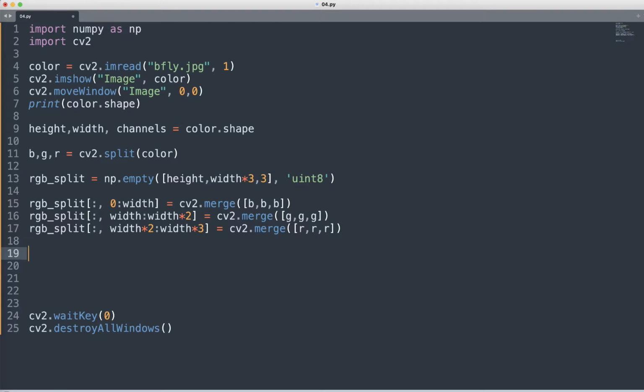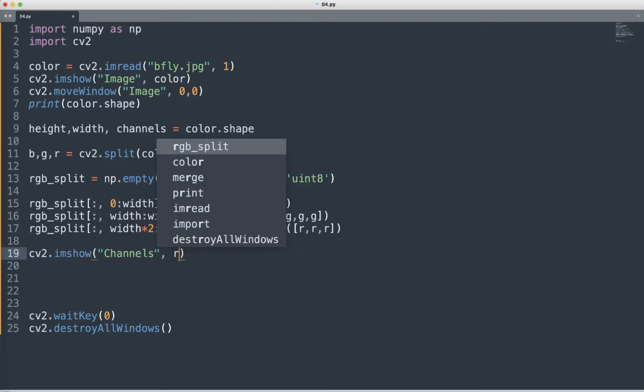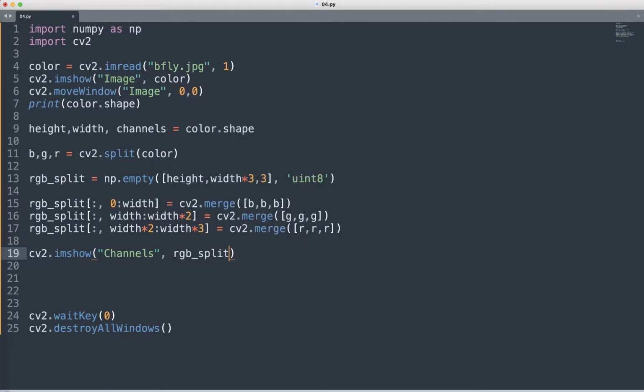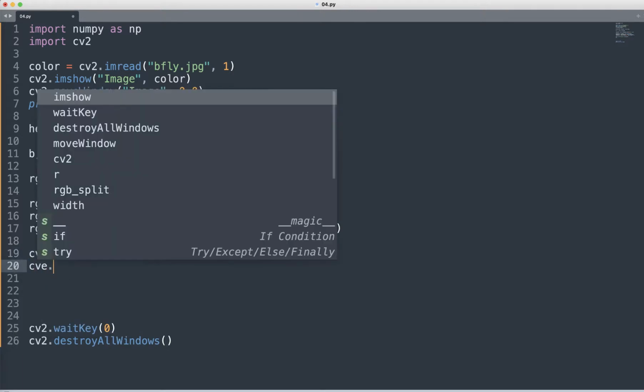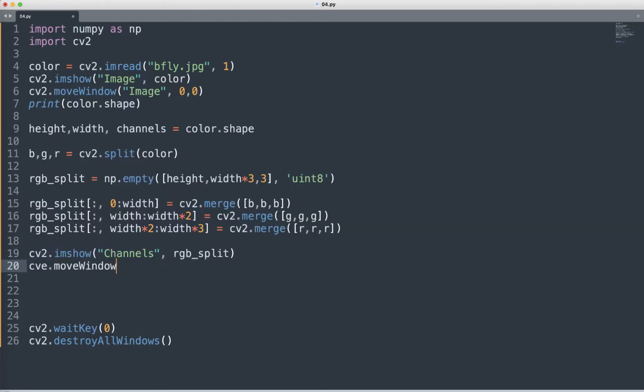Now we just need to show the channels with this. Here we need cv2 dot imshow, and pass the channels, RGB split, and now cv2 dot moveWindow, and here we pass the channels and 0 and then height.